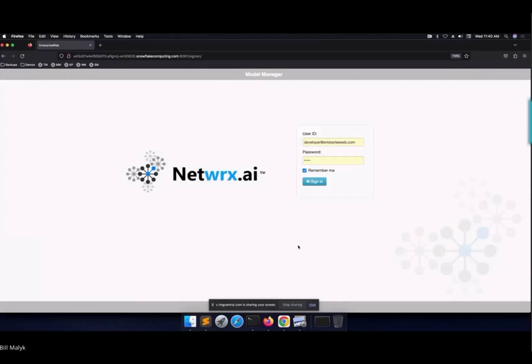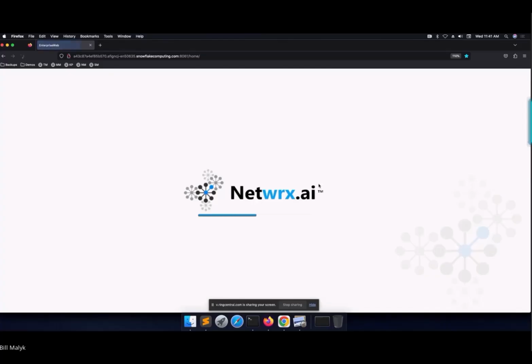So the demo, as David mentioned, I'm going to cover quite a bit about the integration with Snowflake, but I'm going to start with just giving you a glimpse at the ontology that Dave mentioned, which is really key to all of this. As I walk through the demo, I'll be using different elements, different modules, we call them, in the Enterprise Web platform. I'll just tell you what role I'm playing and effectively which module I'm using. In this case, I'm working with what we call our model manager, and it's just really for solution architects to design, curate, and manage domains. So this lets me look at that ontology that David mentioned.